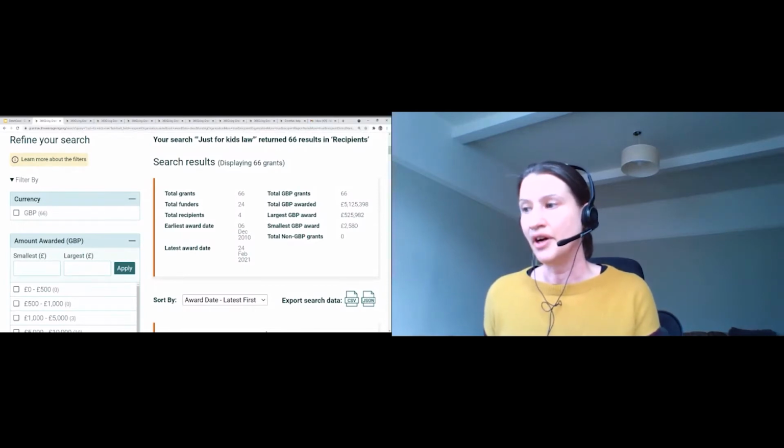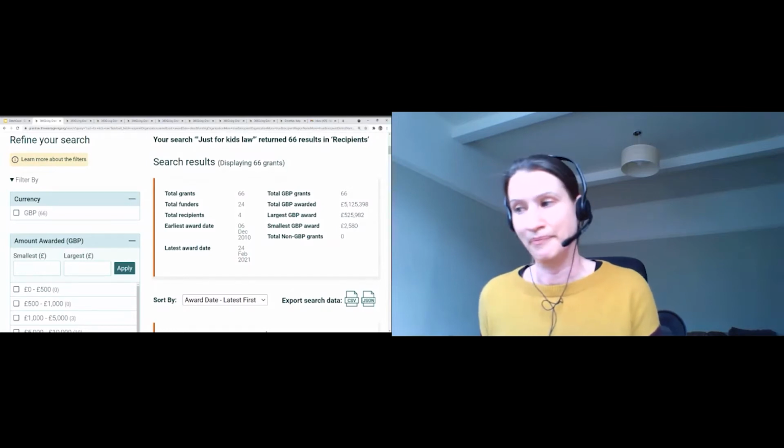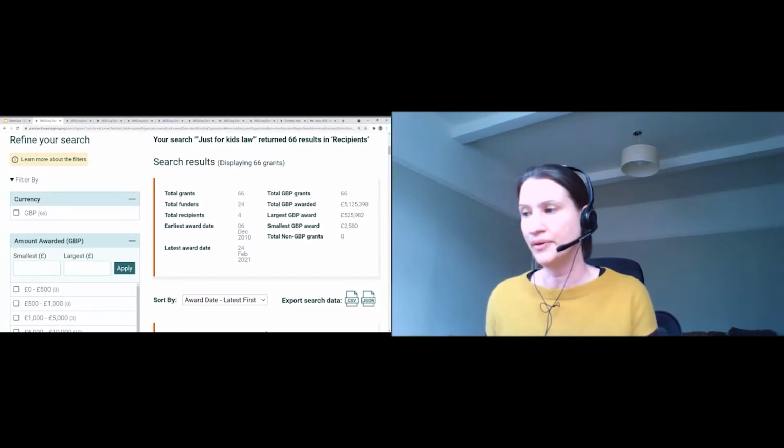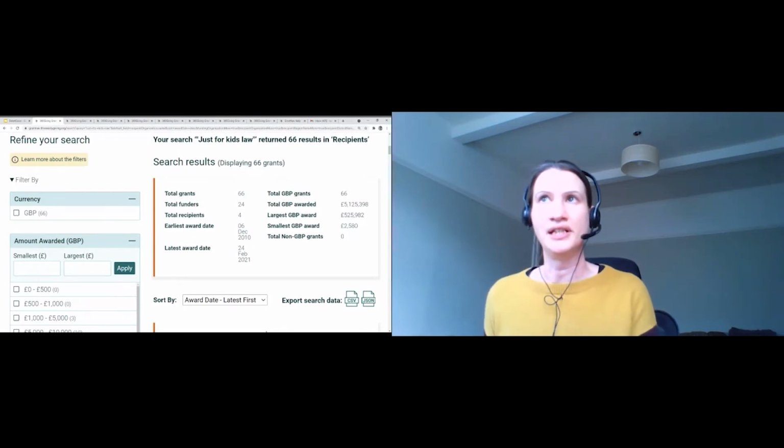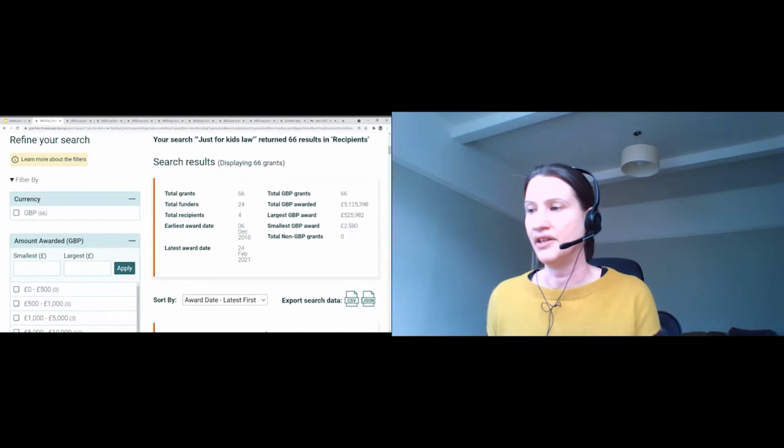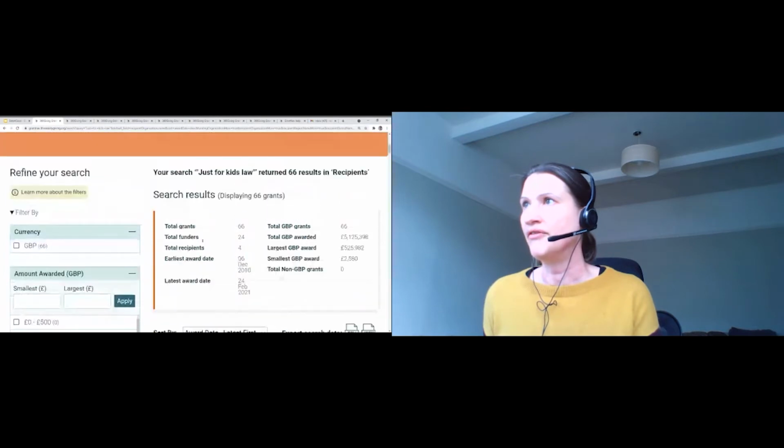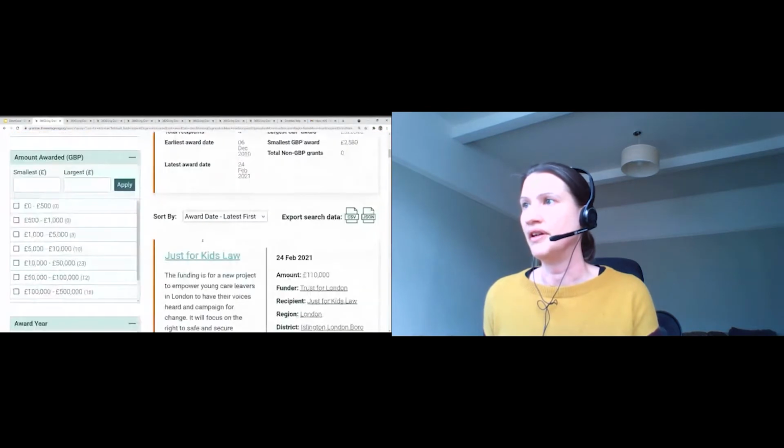Another reason might be that there's a typo in the identifier. So essentially something's just gone a little bit wrong. And then the final reason might be because the funder hasn't included the charity or company number in the identifier, so they've used an internal one instead. So it's always good to be aware of there being separate records for different organisations.